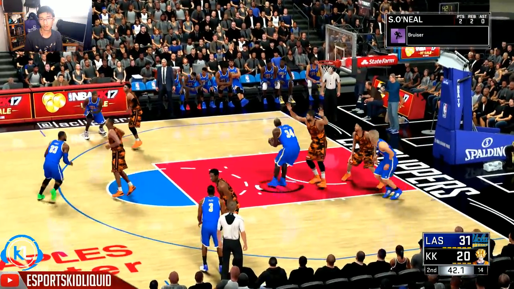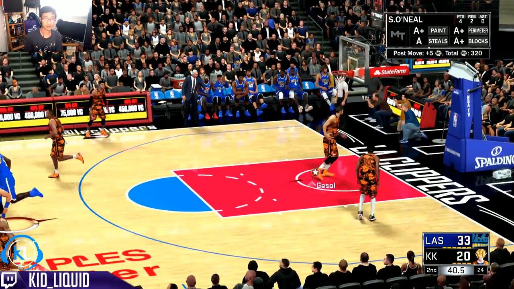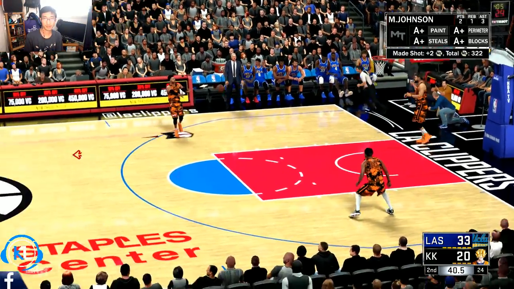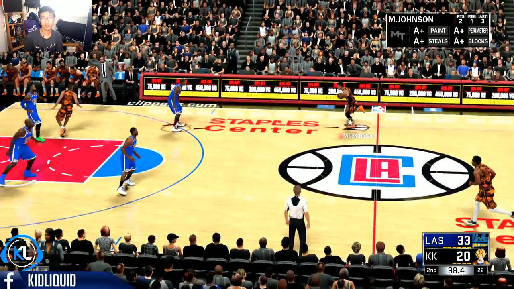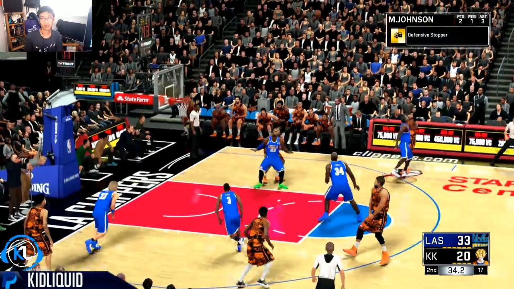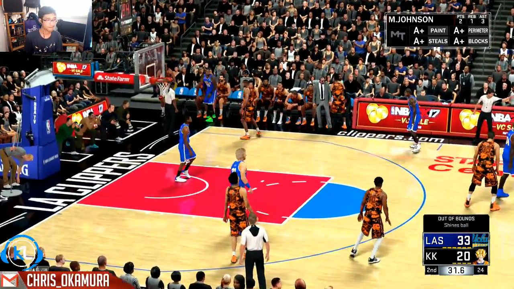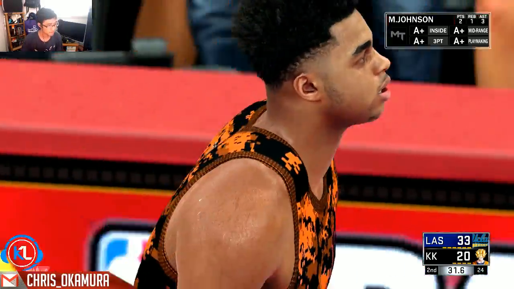Shaq down low. He's up against Gasol. Yes, that goes in. O'Neal's got his second bucket of the game to go. And this has been a great job of just getting into the middle of that defense and really scoring effectively from the paint. And out of bounds as Los Angeles gains possession.